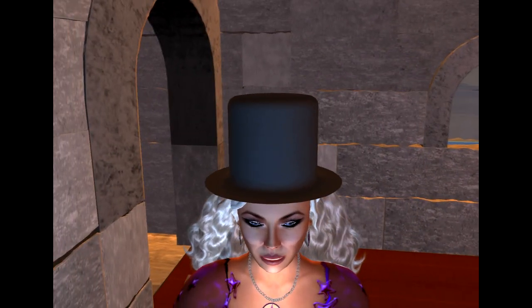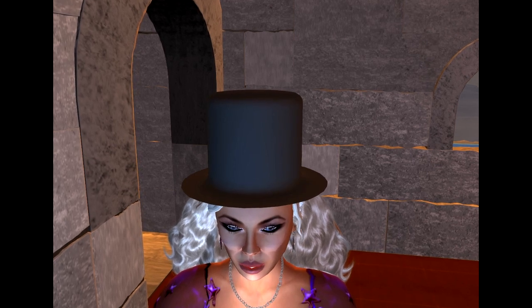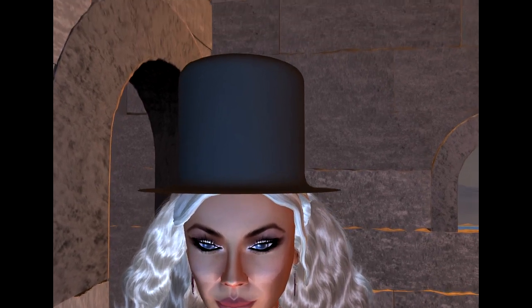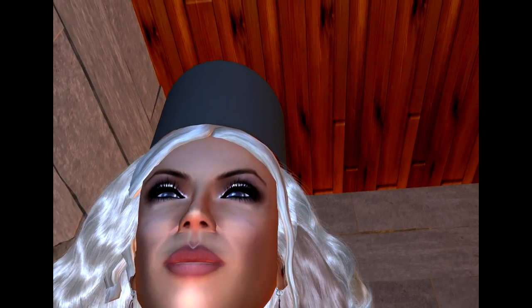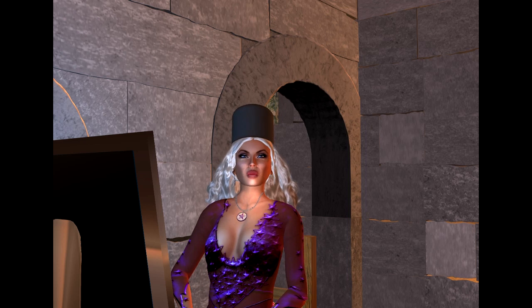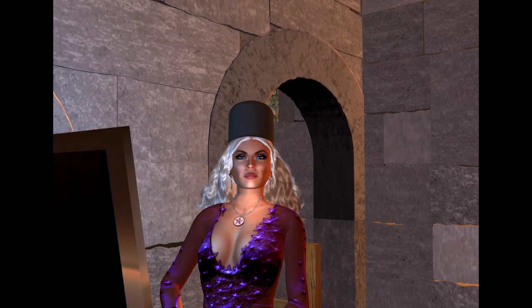For our first attempt to create a sculpted prim, this result is not too bad, don't you think? But hold on. Look what happens when I take a closer look under the hat. Not good. The object is transparent from the inner side. The brim disappears. Now how can we explain this? Well, the reason is simple. Sculpted prims have only one side.